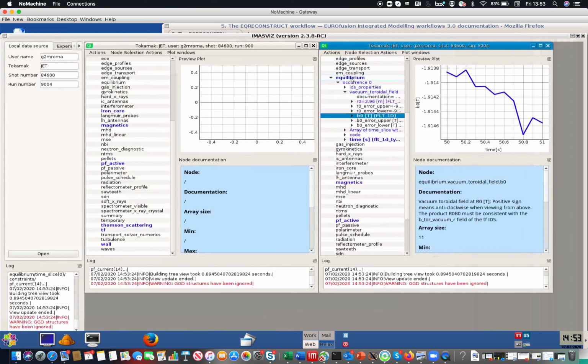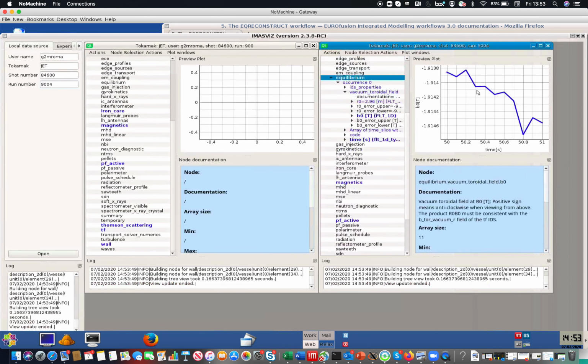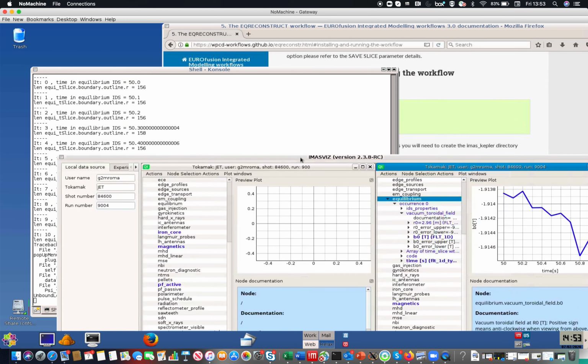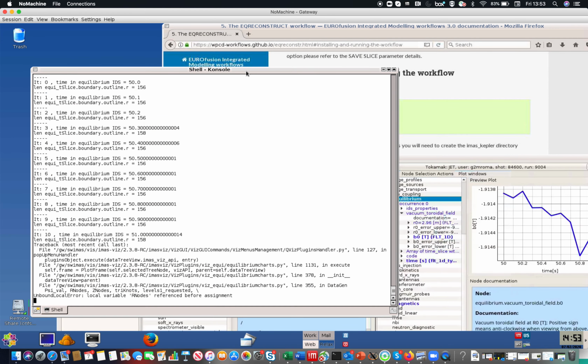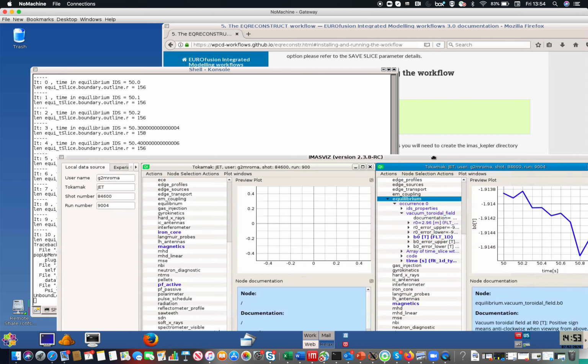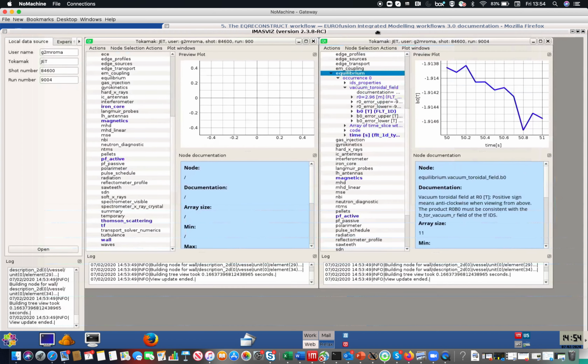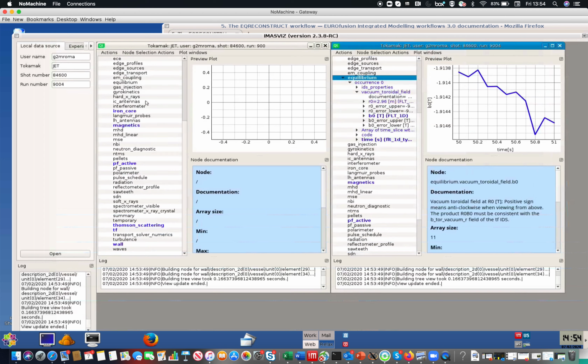In fact, it's possible to launch the Equilibrium plugin. And the other, time slice 1.